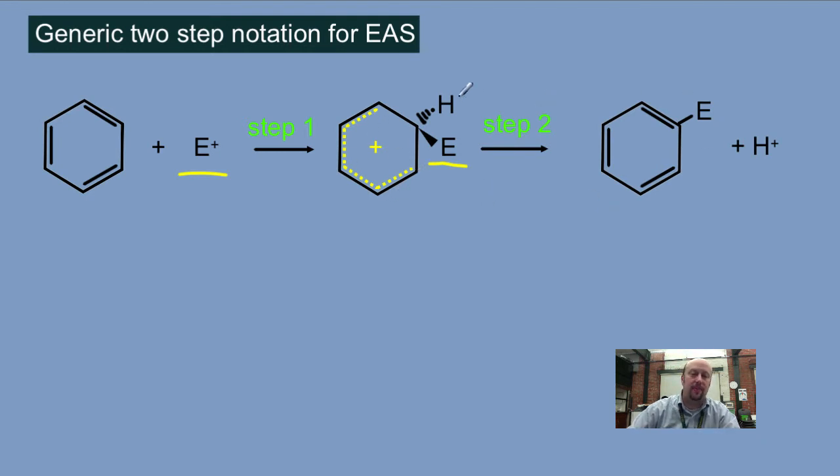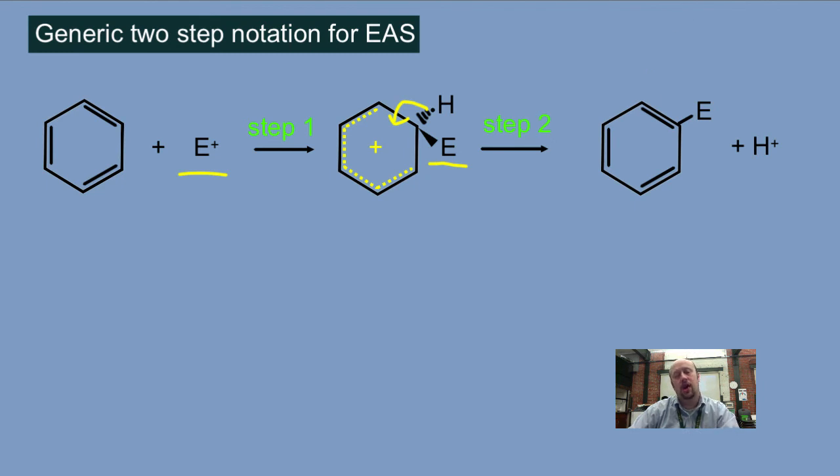And then what's going to happen is that hydrogen is going to get pulled off by getting attacked by a negative ion. So it's going to get this proton here. The bond that was holding the hydrogen to the ring goes back into the ring. Those 2 electrons come back in, and that allows us to restore the aromaticity of the ring, which is the more stable state. All right, hopefully that helps you to know the general process.